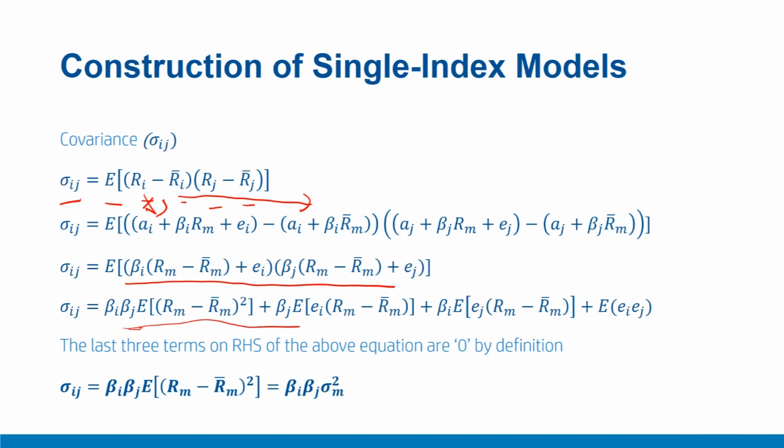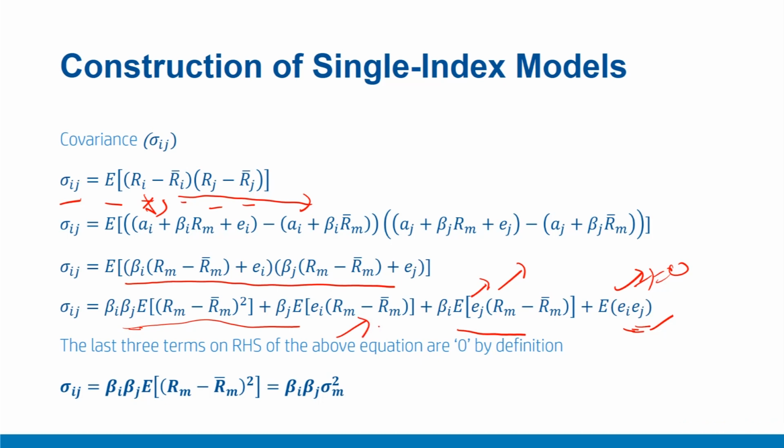Please notice across these terms, the expectation of Ei Ej is 0. This is by assumption. The regression model does not exactly hold this, but by assumption, since the market is the only influencing factor, there should be no correlation across error terms or the idiosyncratic part of return. So this is 0. By design of the regression model and by assumption, error terms are not correlated with the market. So this covariance is also equal to 0.